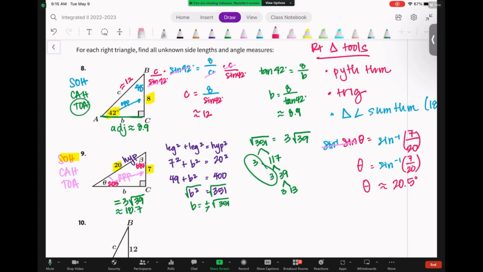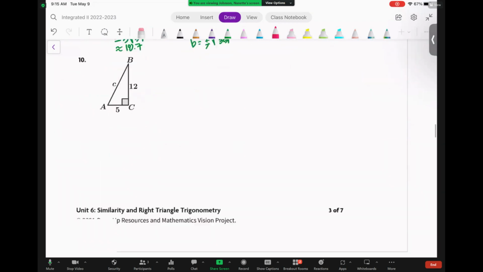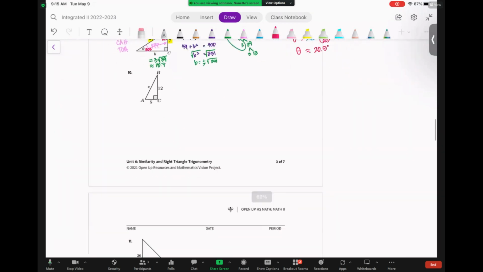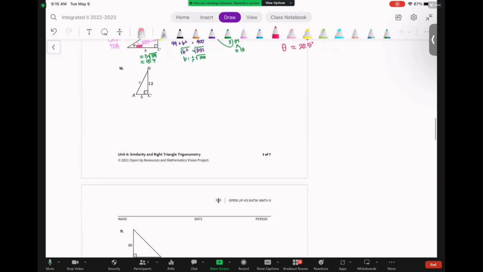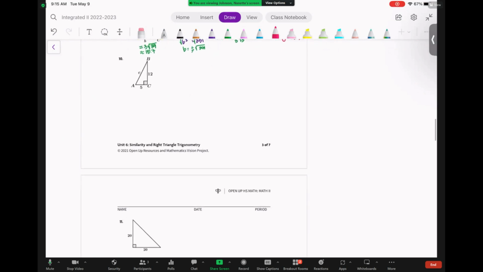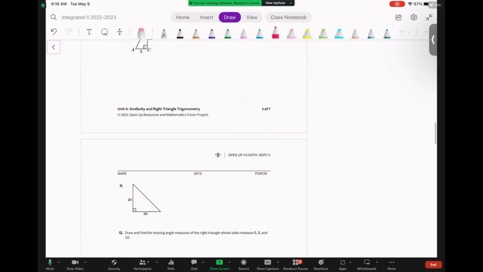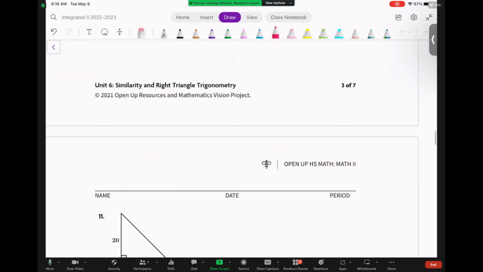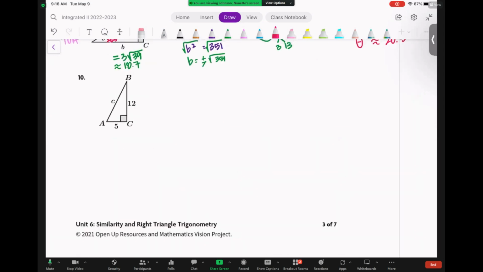Okay, so the next problem I'm going to have you try on your own. Actually, the next two problems. So here are the next two problems. You're going to try them on your own, solve both, and then come back and tell me what you found. Both of these problems are completely doable. You can find all the pieces in exactly the same manner that we did here. And I even have a trick for this one. So go ahead and come back. If you don't know all of it, watch the part that'll get you started, and then be on your way.